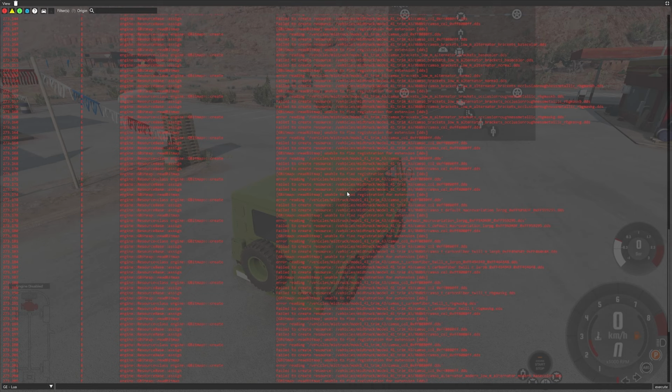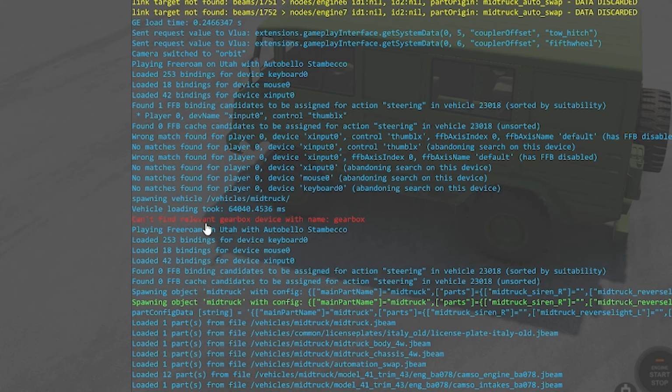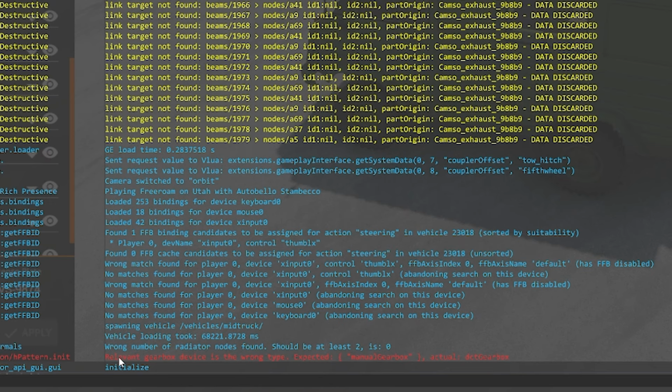No, okay, let's relaunch the game because currently it's saying that it can't find materials, I think, but all the materials are in here. It should work. Hopefully this fixes it. Can't find relevant gearbox device with name gearbox. Attempted to form arithmetic on globe. What? All right, weird.